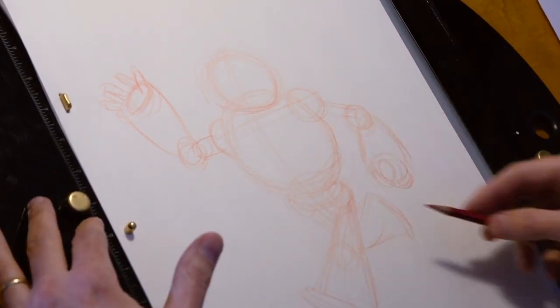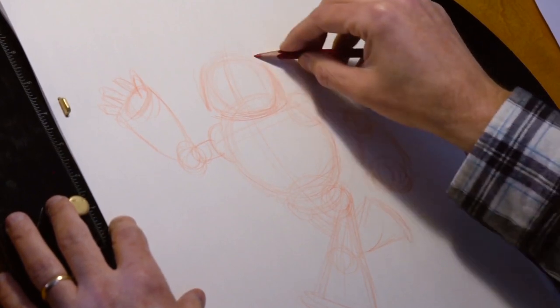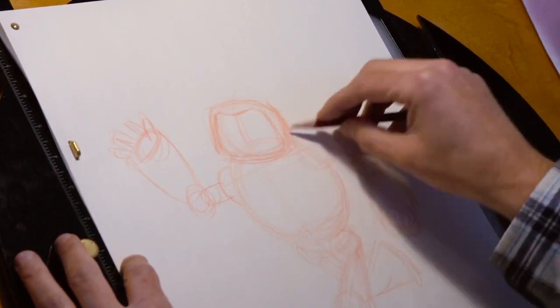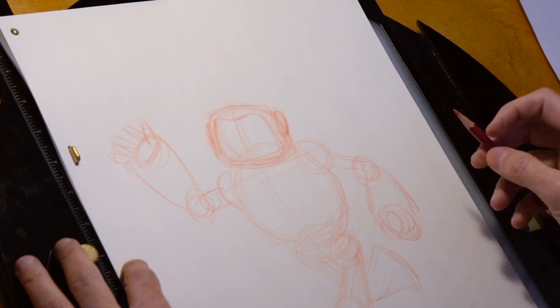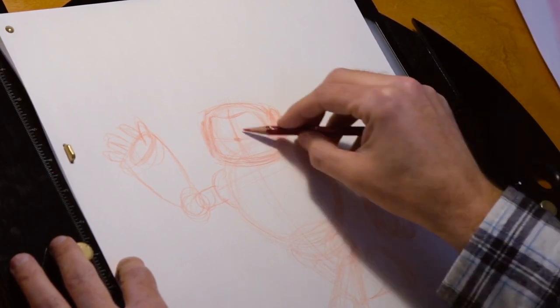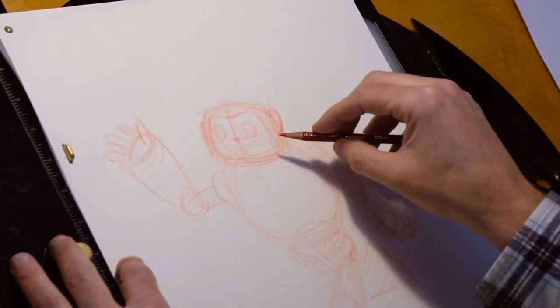And we're gonna have his head tilted this way. I'm just flattening out the top, giving it a rounded rectangle shape. It dips in the middle. This is his TV screen kind of face. His ears are ovals that stick on the end in the middle here, and there are these crosshairs. One's a horizontal and one's a vertical. And about in the middle is where his little tiny nose is. And then he's got big oval eyes on both sides of that.